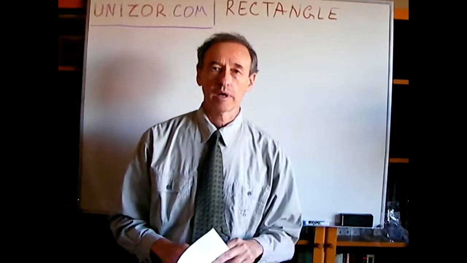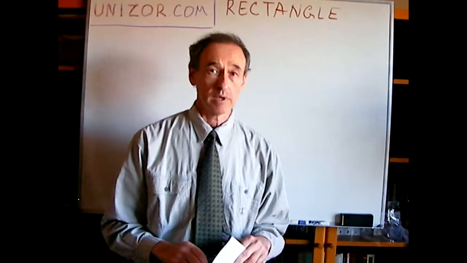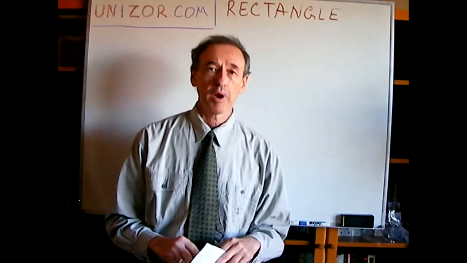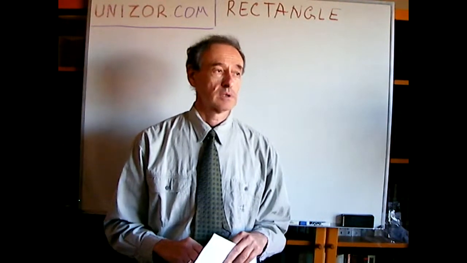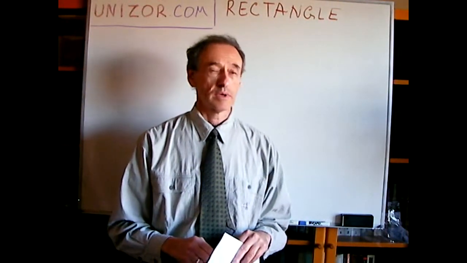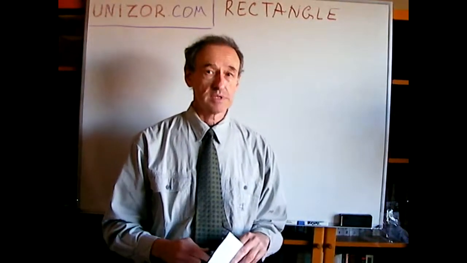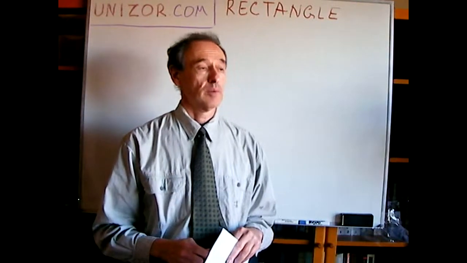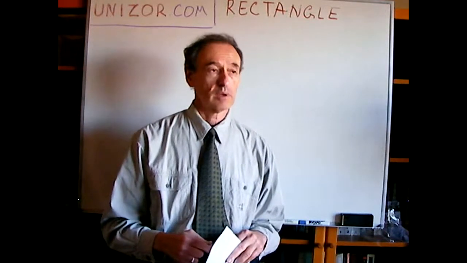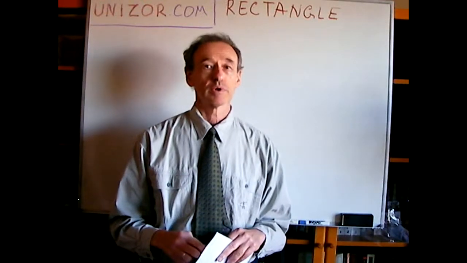I continue my course of lectures about different quadrangles, and today's topic is rectangle. Before, I talked about parallelograms and rhombus, which is a specific kind of parallelogram with all equal sides. Now, rectangle is also a specific type of parallelogram which has an additional property, namely the angles of this parallelogram are all supposed to be congruent to each other.